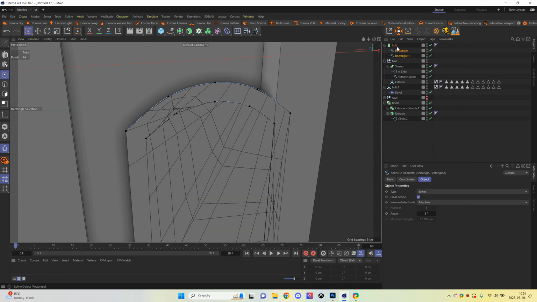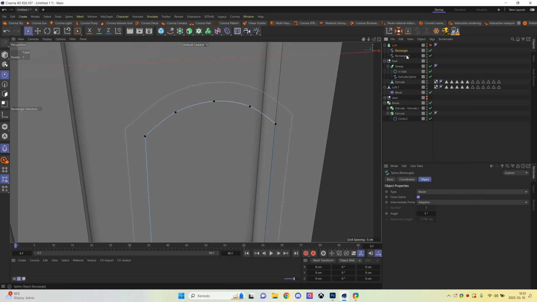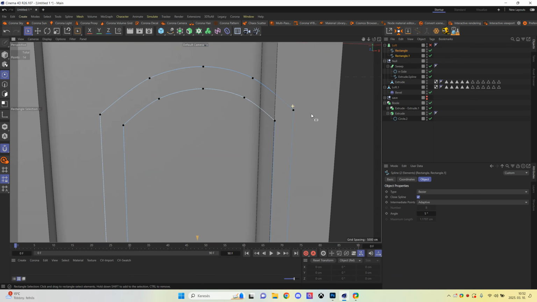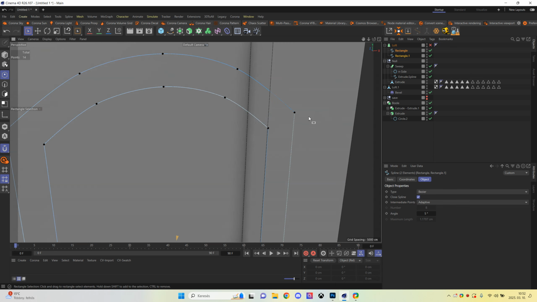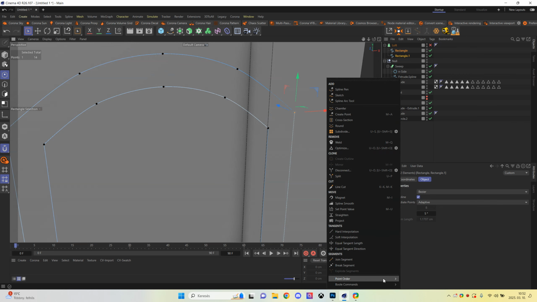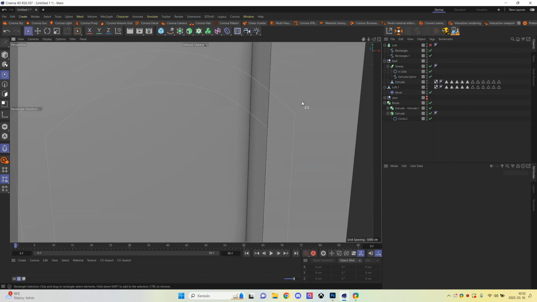Turn off the caps because we don't need the caps, and we need to make sure that the first point is always set first point like that, and if it ends with blue, then we need to change the point order with the reverse sequence. Press U O just to make sure we're good.